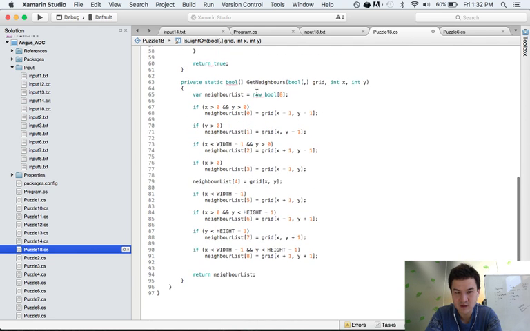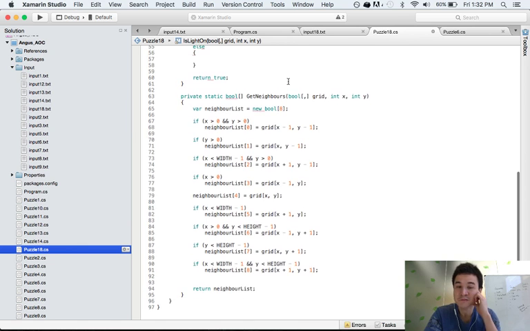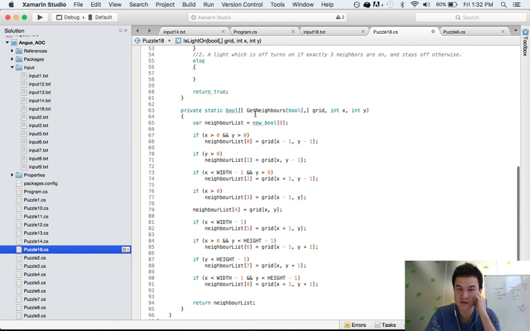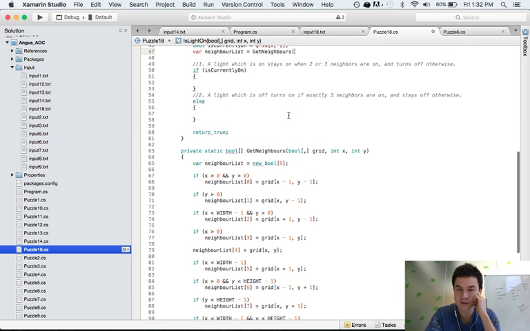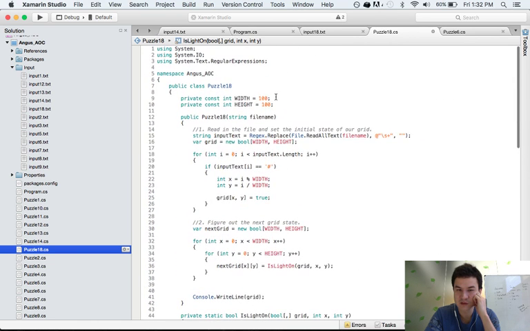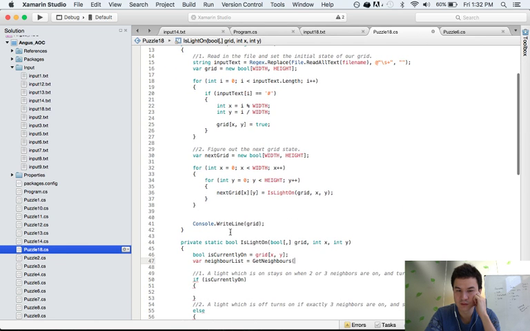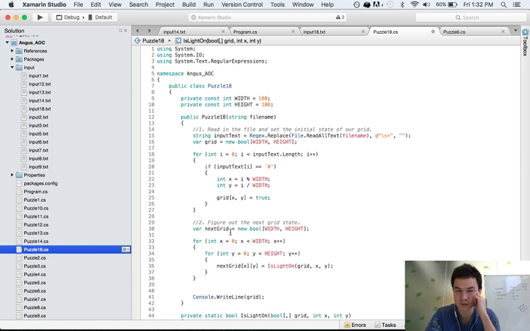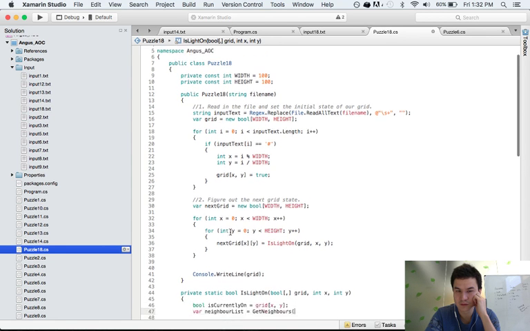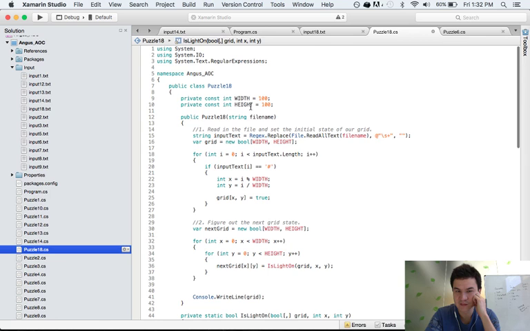What's wrong here? New is not allowed in namespace elements. What? I think something's broken up here. I think it's width and height. Looks like everything's broken.